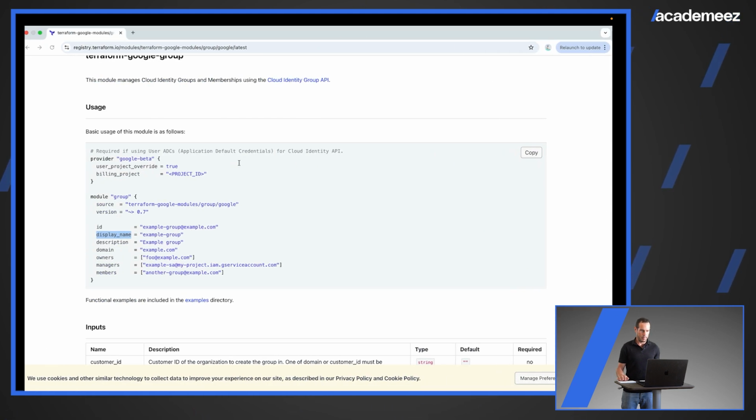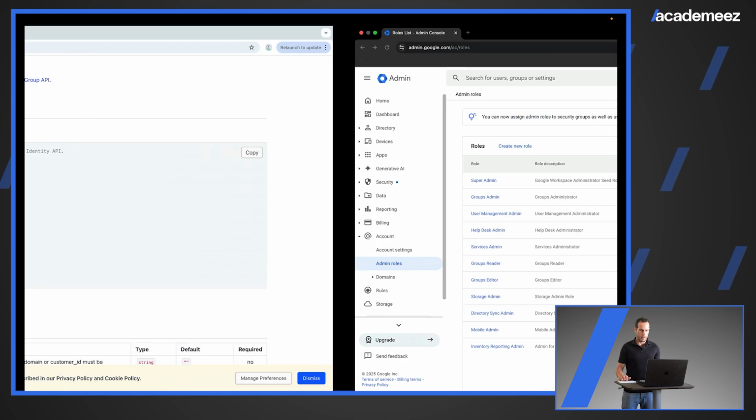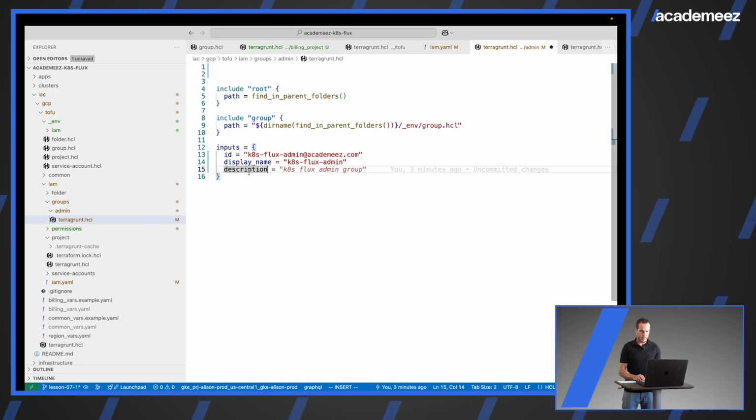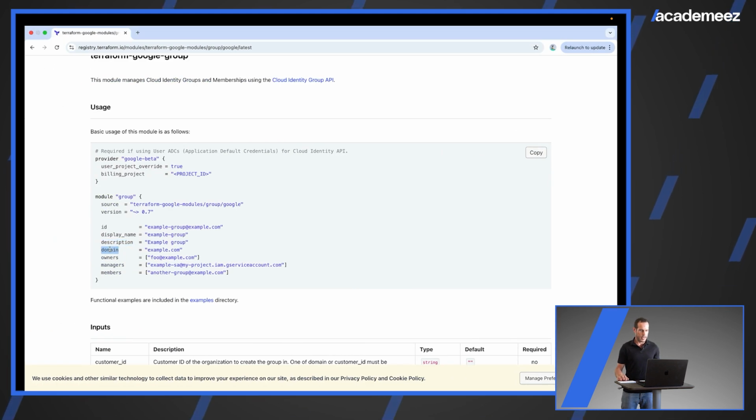The display name will be Kubernetes Flux admin. Another input we need is description. The description will be Kubernetes Flux admin group. That's fine. And the domain is academies.com. I don't think it's required.